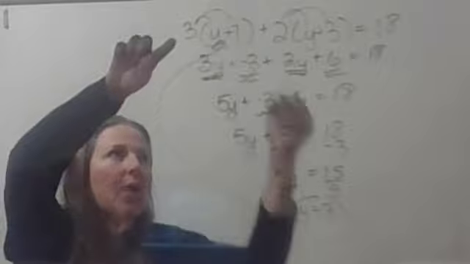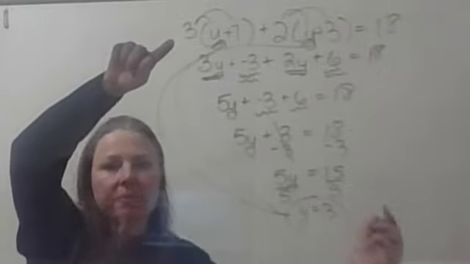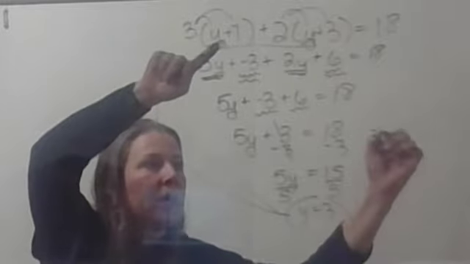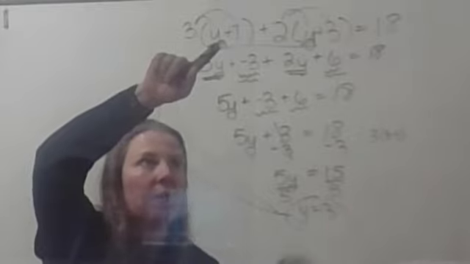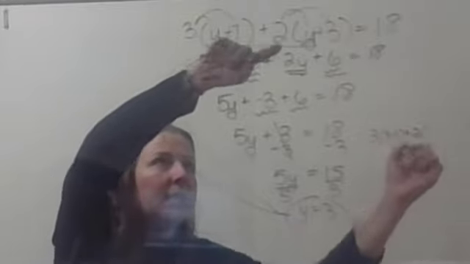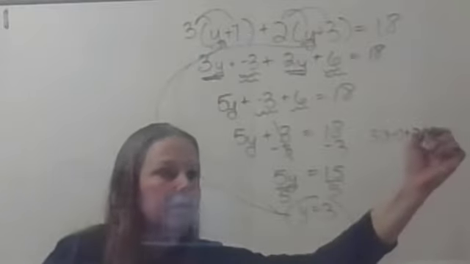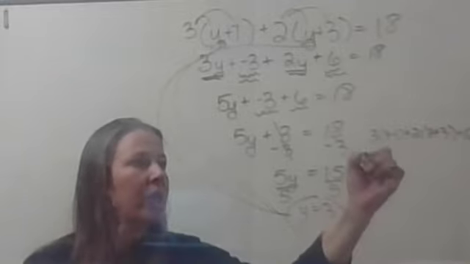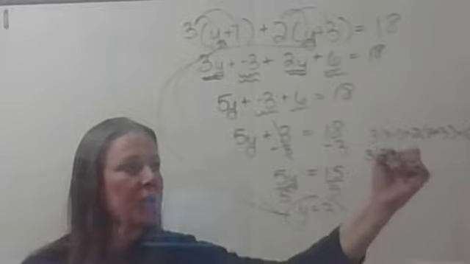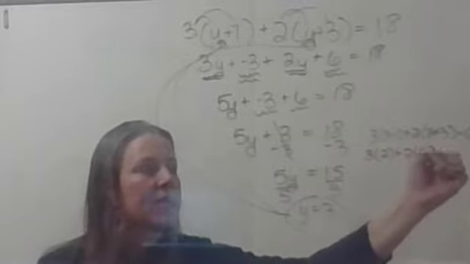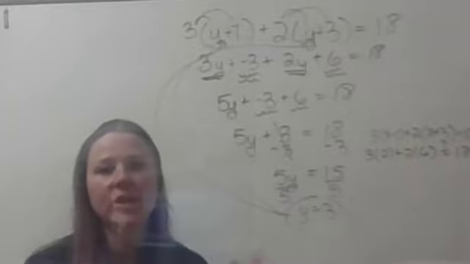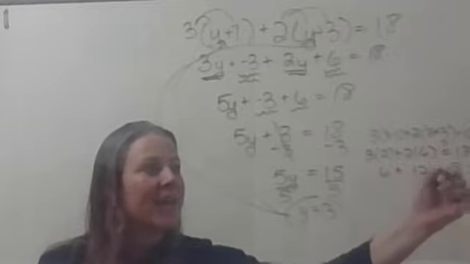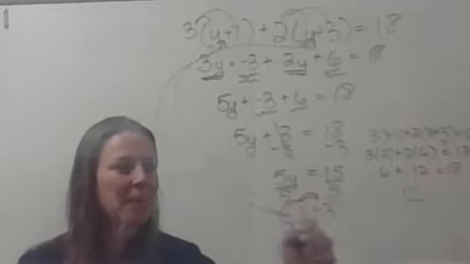We're going to plug it into both y's. This one and this one. So 3 times, now we're at this 3 with this y, 3 minus 1, you could put plus negative 1, plus 2 times 3 plus 3. Does that equal 18? So 3 times 3 minus 1 is 2, plus 2 times 3 plus 3 is 6. Does that equal 18? This is a question. If it does, we did it right. So 6 plus 12, yes, that does equal 18. This is like the best day ever.